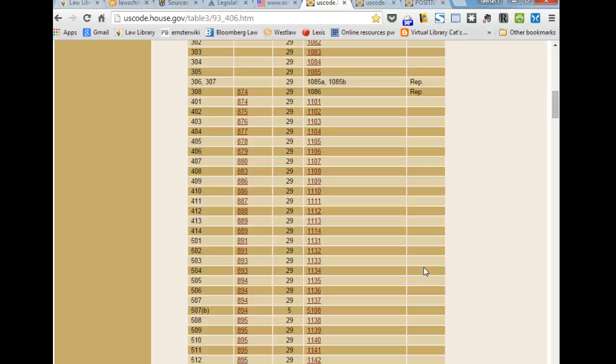We've seen how to translate either using the table if we already know the public law number, or the popular name table if we only have the popular name. The translation table, by the way, is referred to as Table 3. No idea why. That's just how it's referred. And I, again, know that difference between public law and U.S. Code sections. And in the handout I mentioned the two tables I've just talked about.